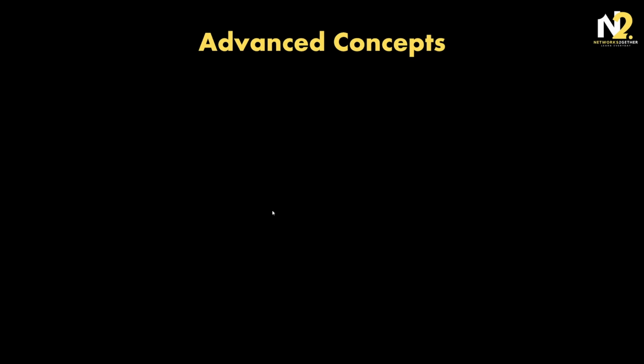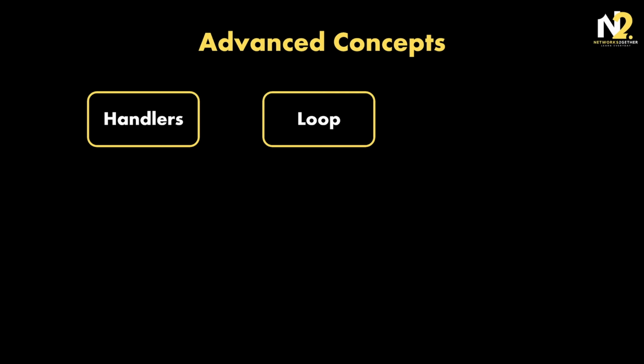As we delve deeper, we encounter more advanced features like handlers, loops, and blocks. Handlers are tasks that are executed only when a change occurs. They are used for actions like restarting a service if a configuration changes. Loops let us perform repetitive tasks efficiently. Instead of writing the same task multiple times, we use loops to iterate over a list of items and apply the task to each item. Blocks allow us to group tasks together and handle errors more effectively. They help us manage complex workflows and ensure the tasks are executed in sequence with error handling in place.